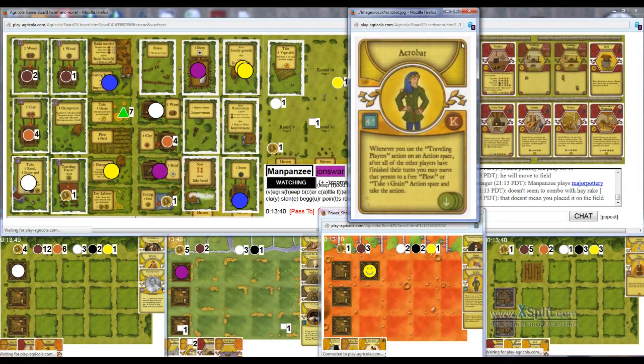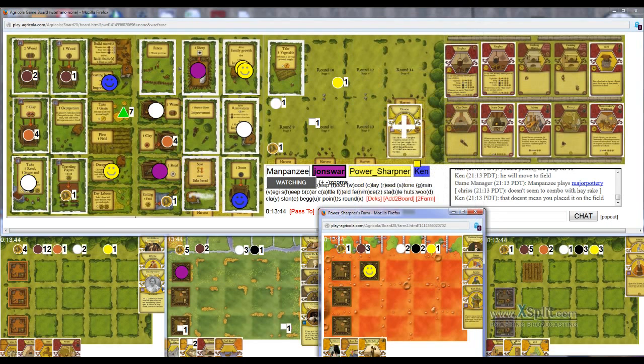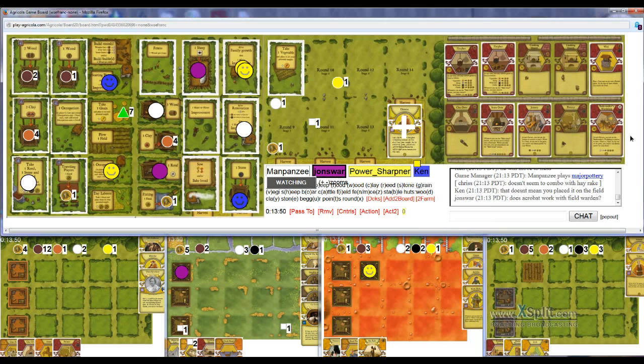Manpanzee could potentially go after it as well. He just did Reno, so now he could use that wood to go after it as well if he's willing to be a little bit inefficient with his pastures. Okay, well, they moved on, and it seems like they're going to allow it, which is nice that we don't have just kind of rolling with it. Okay, thanks.